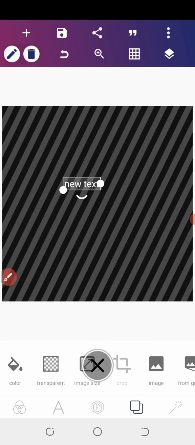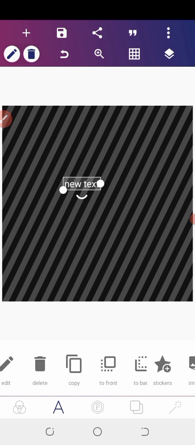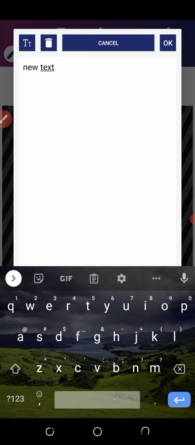Now we're going to continue with our masking tools. All right, we're going to continue with it, and this time around what I want us to mask is going to be a text. So let's proceed, and then it is this particular text that is here. Let me just write something simple, big. Okay.